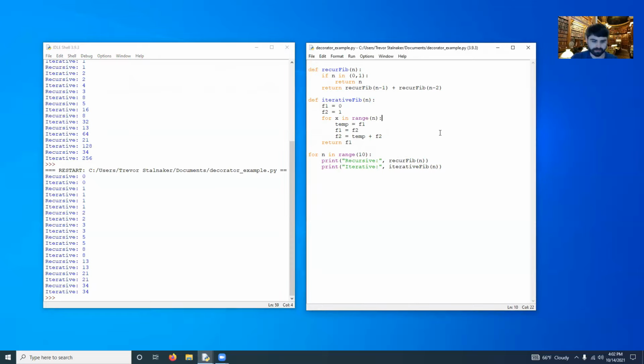Ready? Now, inside of here, we're going to make another function. There's going to be a nested function. Let's call it inner function. Let's call it inner. And this inner function is going to actually do what this time it down here was doing. So we're going to do our time, t1 equals time dot time.